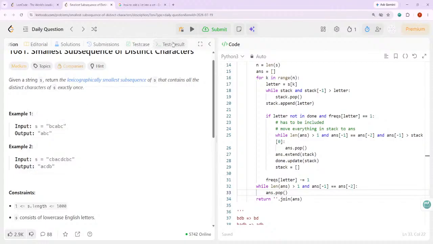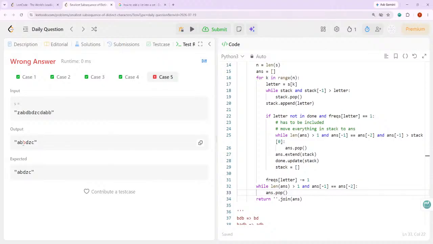Yeah. A, B, B, D, B, C. A, B. I mean, I feel like this is not lexicographically smaller.